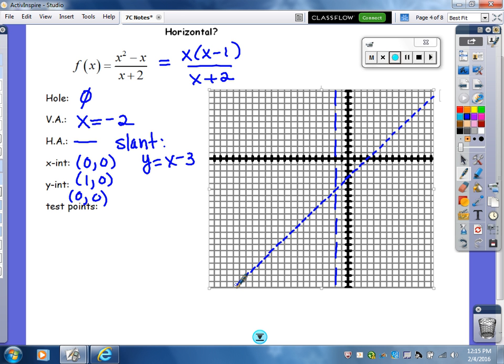So that means this graph is going to have two pieces. That means I'm either going to be here and here, or in these two areas. Okay, we're going to have two pieces to our graph. All right, let's graph our points that we have and just see what else we need. All right, so we got 0, 0, and then I've got 1, 0. It doesn't tell me much there, okay?